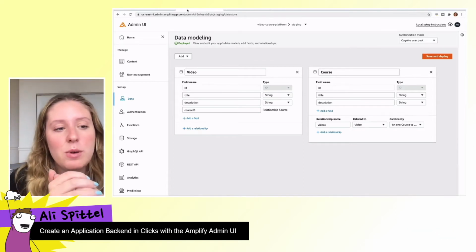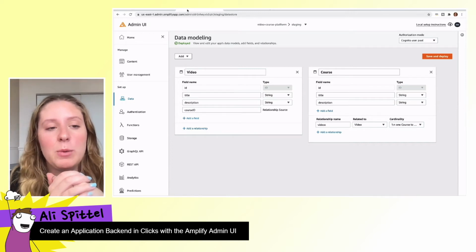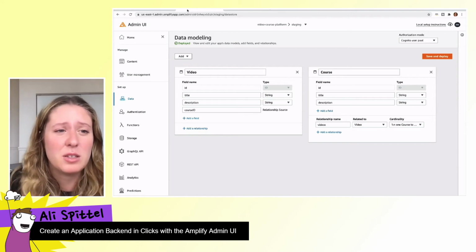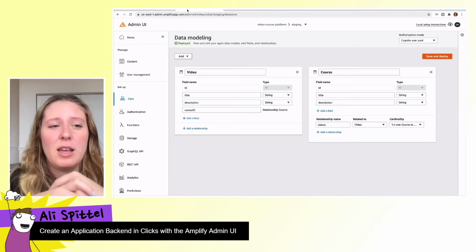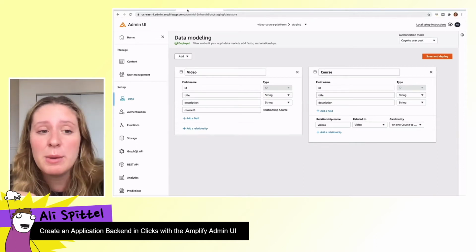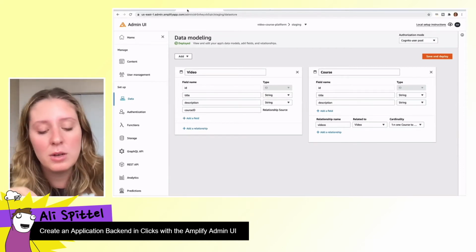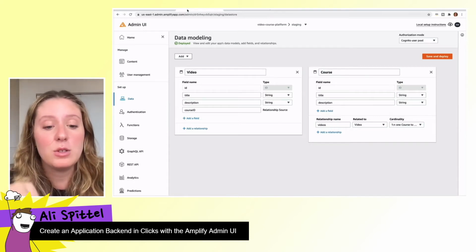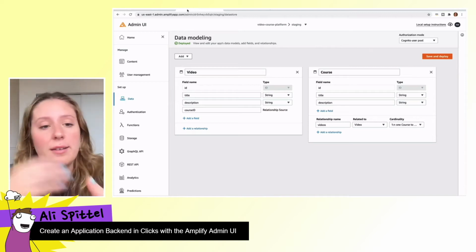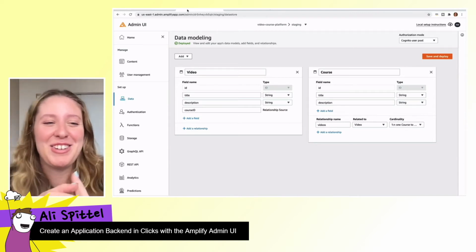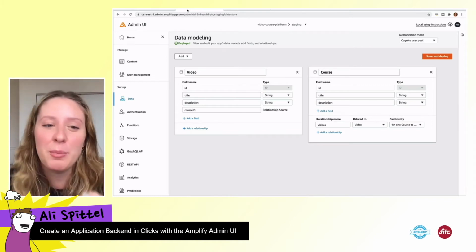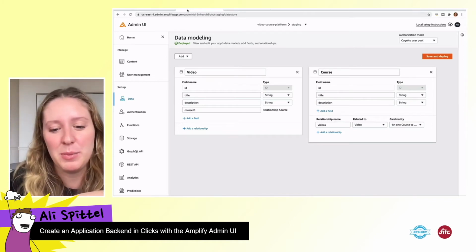In addition, you can give access to people without an AWS account to this. You can see that it's not within the AWS console. It's like amplifyapp.com if you look at that URL there. And so this allows you to give access to your team members without them having an AWS account. You can either give them access to everything or only access to managing the data. So if you have somebody who's like a content editor who you don't want them to be able to remodel your data, but you want them to be able to upload blog posts, you can give those permissions to people as well.